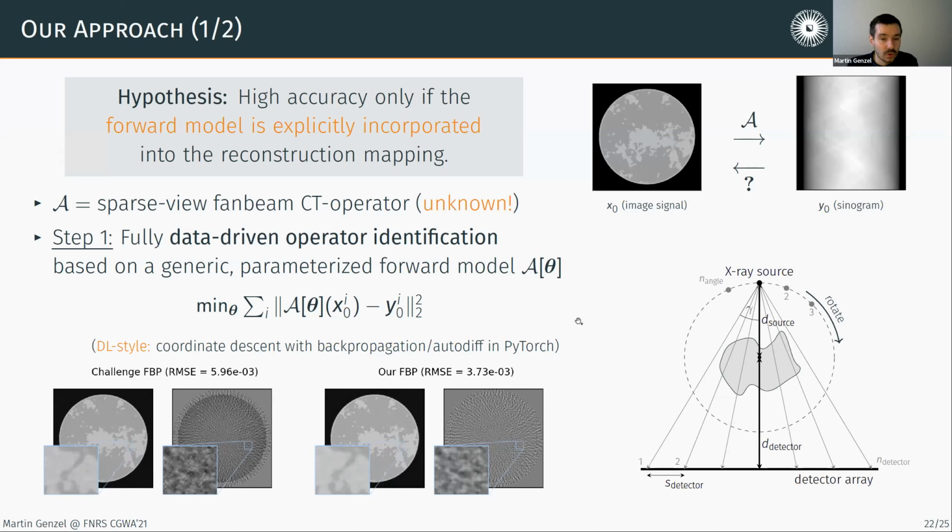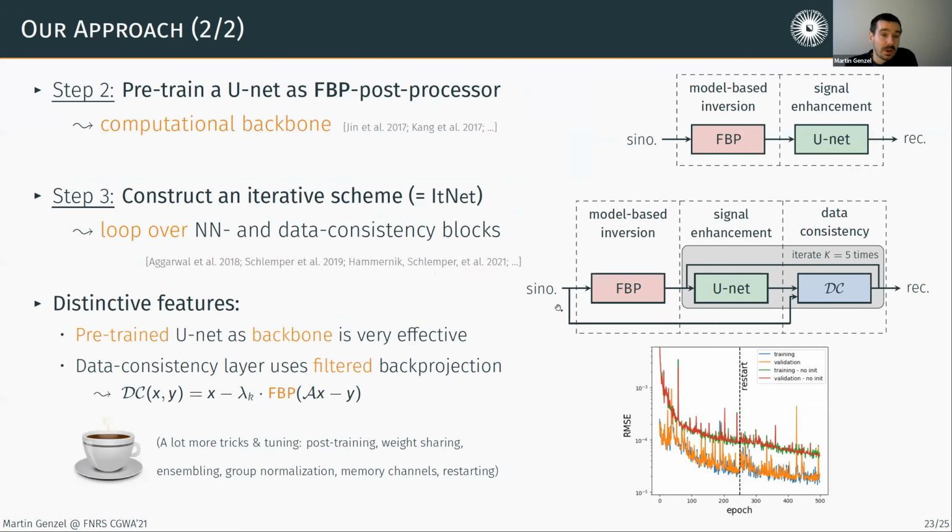Okay, that's cool. We now have a forward model, or at least a very good estimate thereof. And then, as you saw in the first part of the talk, we applied the methods that we already used in our robustness case study. We first trained this post-processing approach, where we already know that this won't be enough, but we did this anyway. That's this two-step procedure. We only did this to have a good warm start for our iterative network, the network that you've seen before.